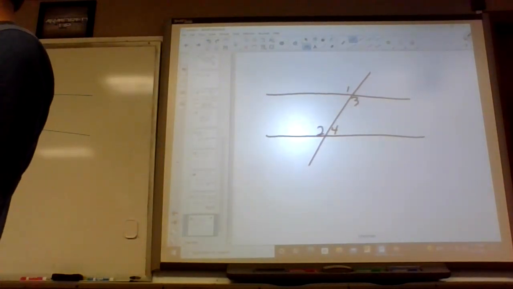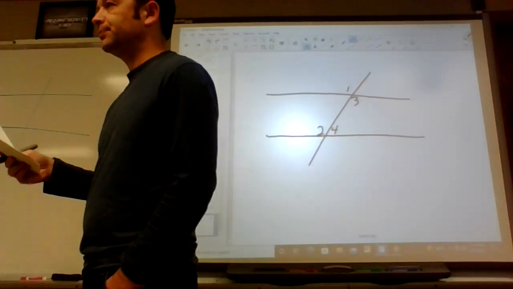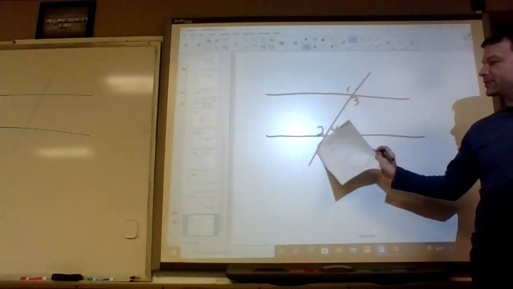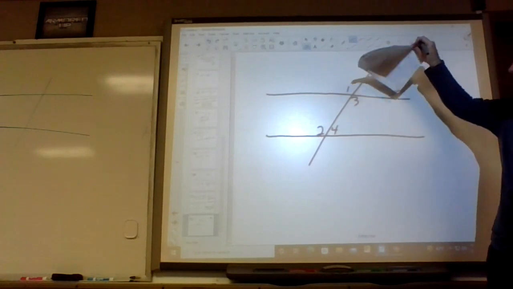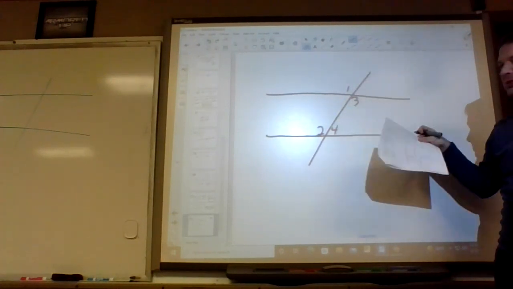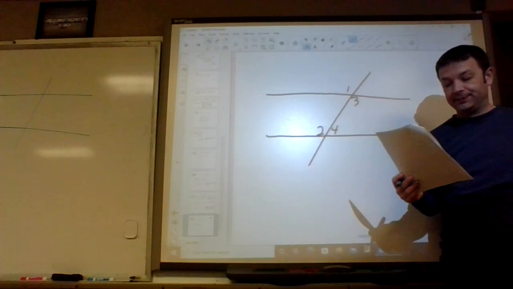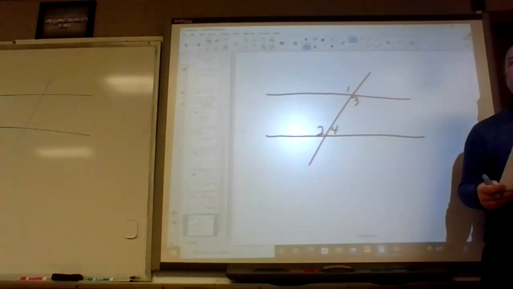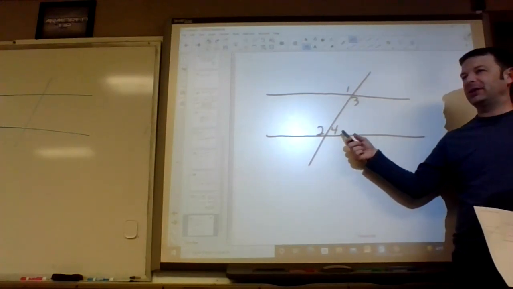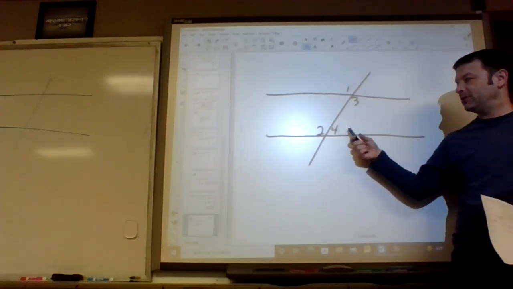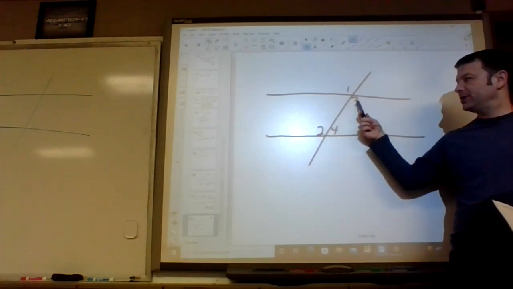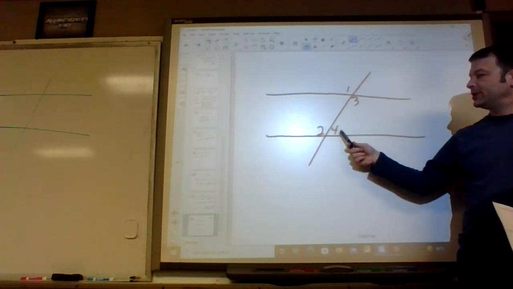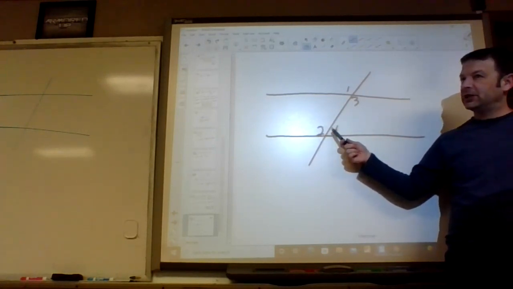What would 2 and 3 be again? 2 and 3 are called alternate because they're on alternate sides of the transversal, and interior because they're between the parallel lines. Alternate interior. And again, if you forget, remember the trick: if it looks alike, it probably is. That doesn't always work, but a lot of times. So 2 and 3, see how they look the same? They're both obtuse. They're the same. These two do not look the same. They add up to 180.